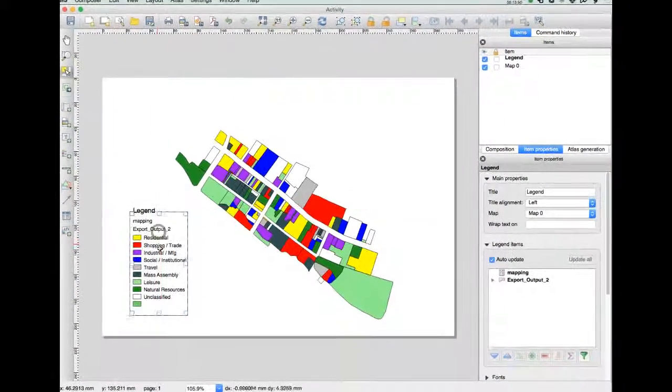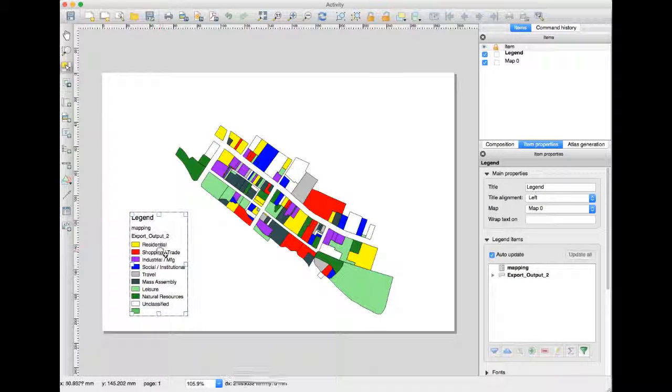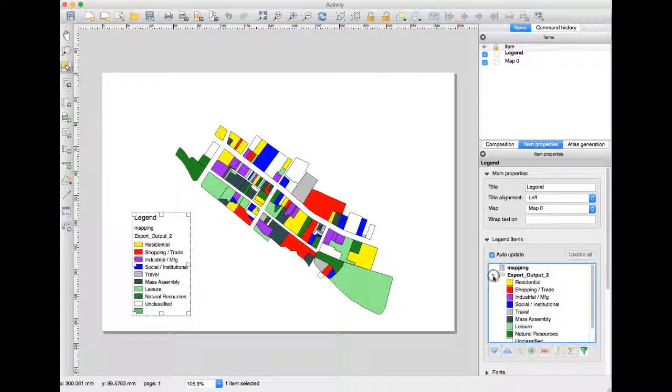All right, so we see the legend, and we see the different values, 1, 2, 3, 4, 5, 6, 7, 8, 9. Not quite sure what that is doing there. I thought I kept that from displaying. But anyways, we'll just work with this. You'll see the legend items right here. This allows us to do a little bit of editing with respect to that.